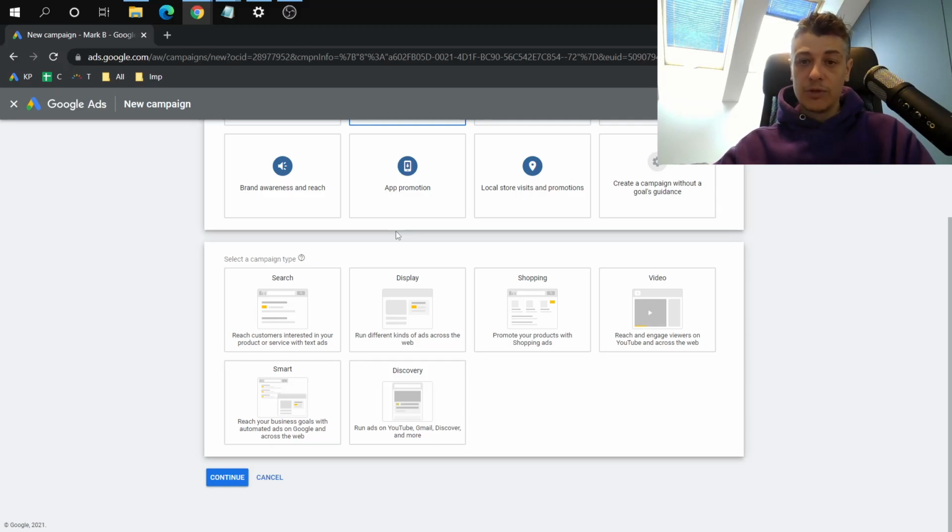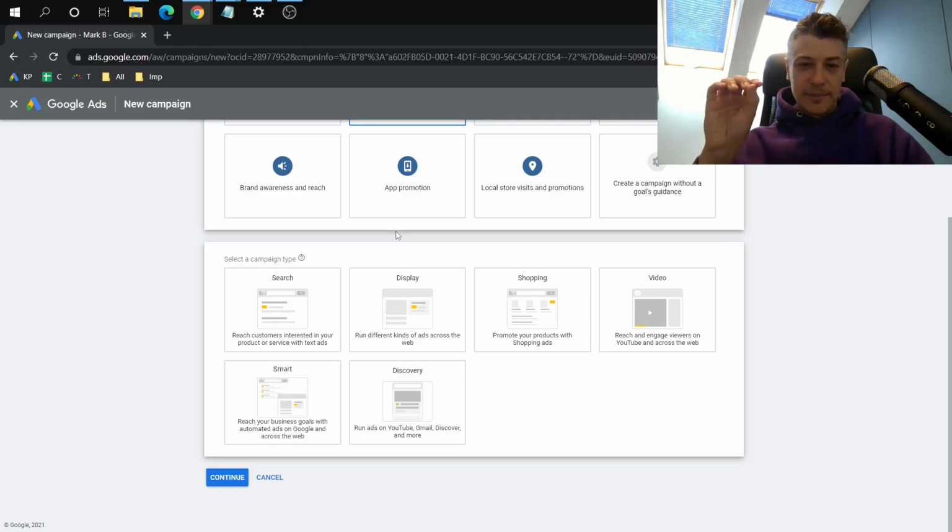And once you understand this and figure this out, well, you can make a list of the surrounding competitors or even competitors that are not necessarily close to you, but a little bit farther off. So what will this do? It will tell Google that this traffic that is typing these keywords are extremely high converting. And at the end of the line, you're just going to pay less per click because Google is going to send you extremely targeted qualified leads. Meaning that instead of spending $500 and not getting any results, you're going to spend $500 and get a lot of results. The return on ad spend is going to be much higher.